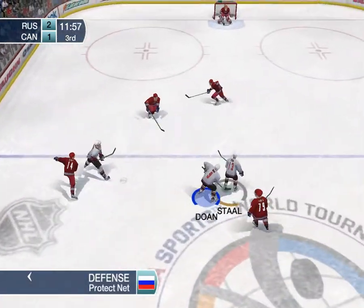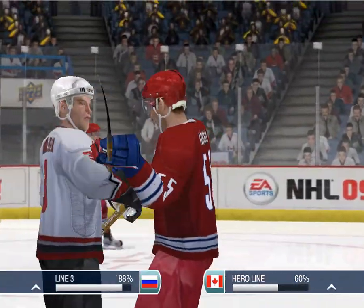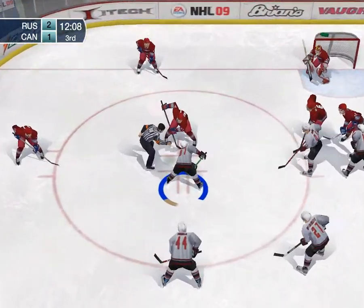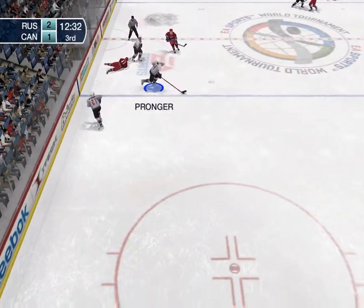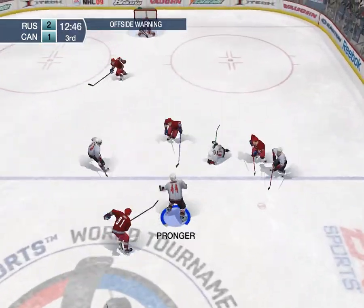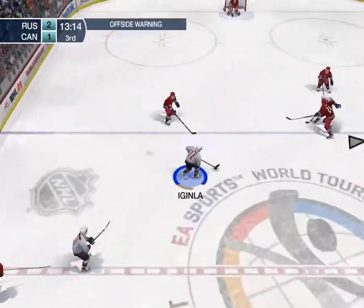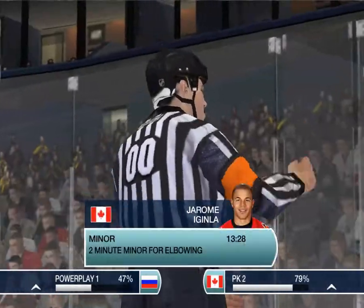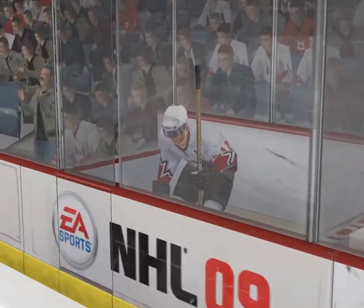Thornton has served his penalty, and that puts his team back at even strength. Fires hard. They're getting ready for the faceoff. The faceoff goes to Team Russia. Radulov. He gets a late out. Here's Chris Pronger. Here's Sidney Crosby, who's been all around the net but can't seem to score. Dumped in by Pronger. To Iginla. The ref indicates a delayed call. Iginla will get the gate for elbowing. No question about it. Just look at where his elbow comes up. If I were the other player, I wouldn't be happy about this one.